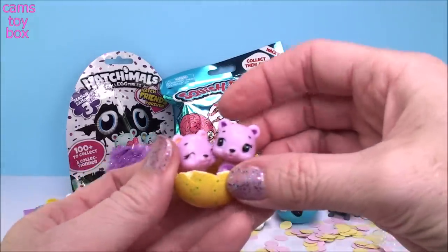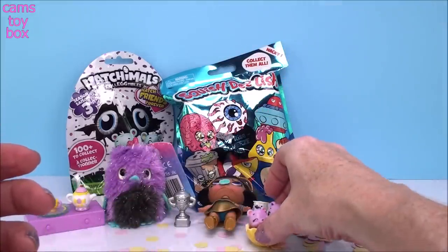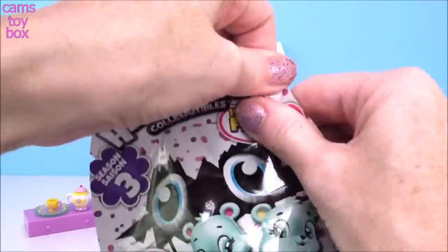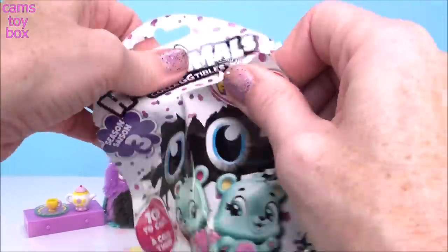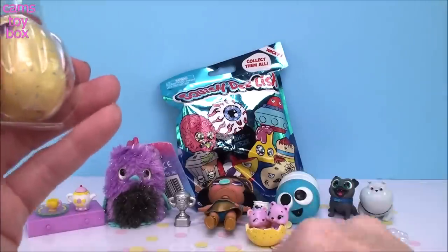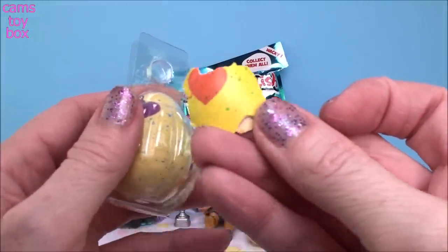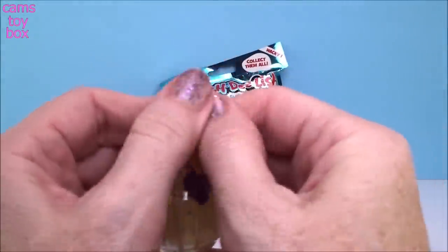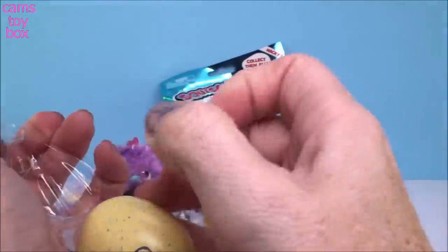Look how adorable that is. Oh my gosh, I love these. All right, let's open the other one, see what we get in there. I love that they have friends. I don't know what makes it so much more fun and special, right? All right, let's see what we get. So the last one had like little green speckles and this one has blue speckles. So I gotta get the guide, like I said, to get the categories and everything. I can't wait to see it.